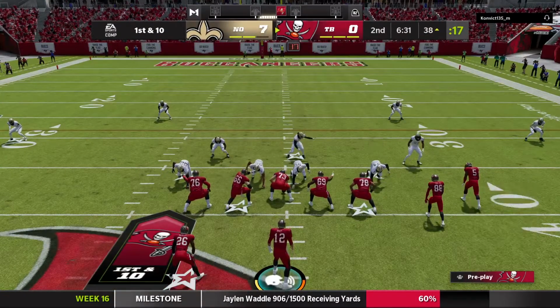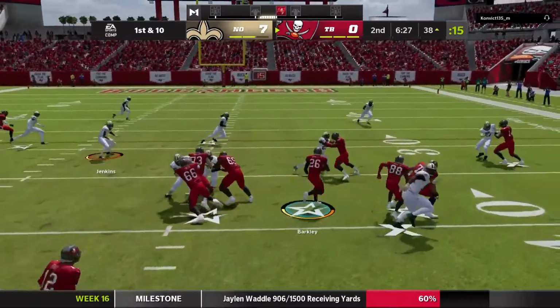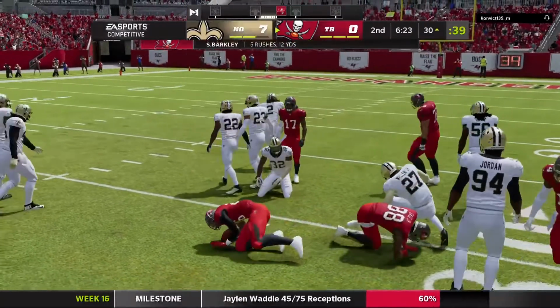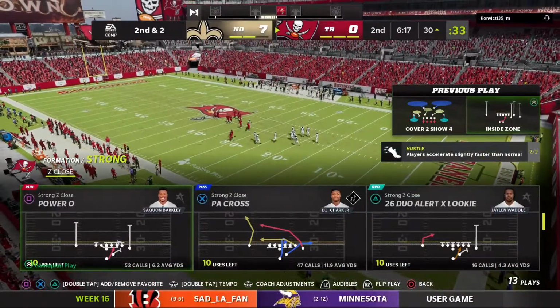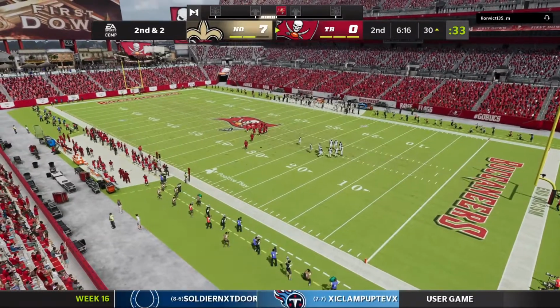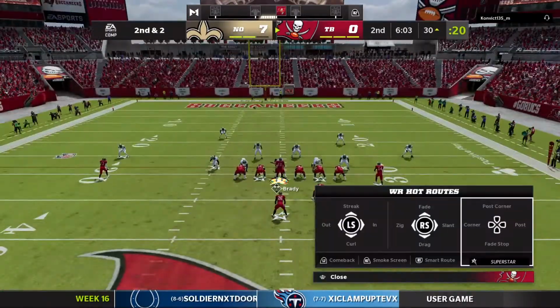So in Saints territory now. Here's 1st and 10 at the 38. They go back to the ground now with Barkley. And the result here, a pickup of 8. Leaves them with 2 to go on 2nd down. Even though they gave up more than they wanted to on that play, it actually illustrates how well they bottled them up throughout the game, because that was his longest run of this contest. 8 yards the tally on that first down run.